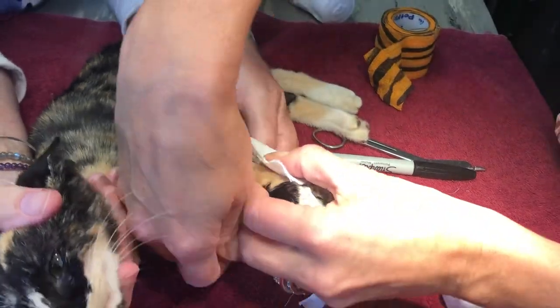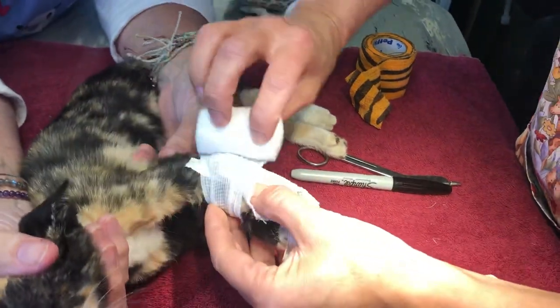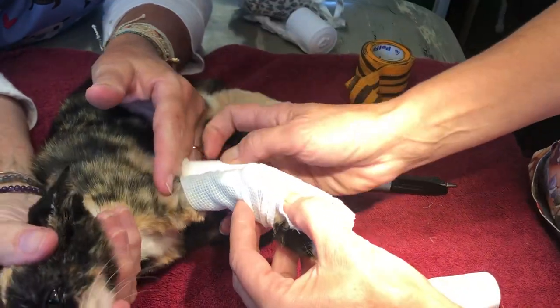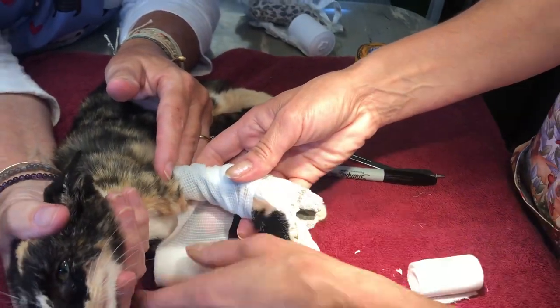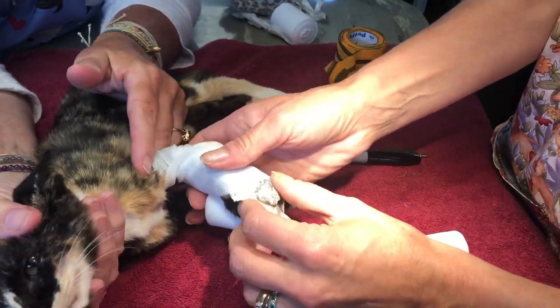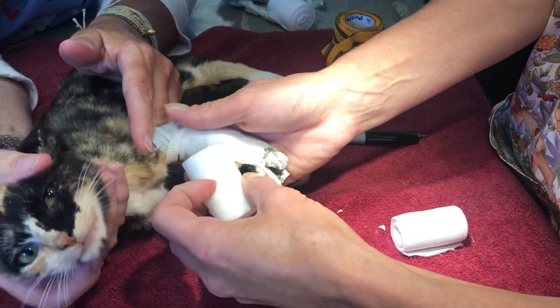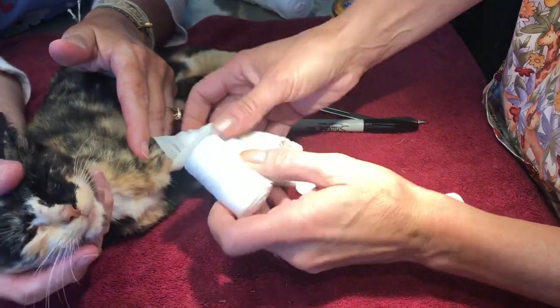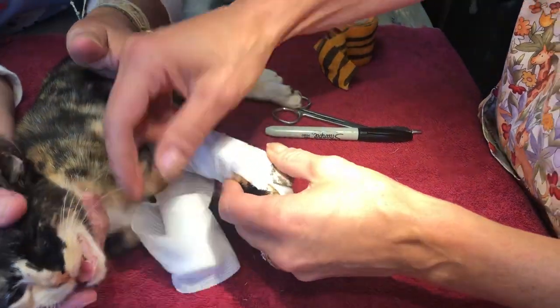I'm trying to sandwich the break or the dislocation in between the two splints, and then lightly roll it on. The biggest problem occurs when it's too tight. So I'm just sort of lightly rolling this on. Ideally, I want to do two layers, and I'm sandwiching that leg in between the splints. And it's come too far down, so we've got to go back and do it again.